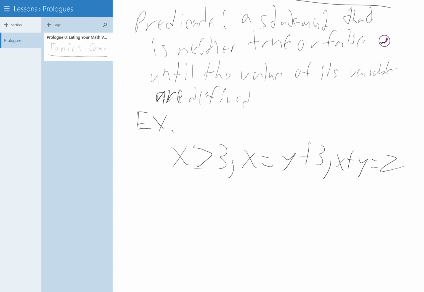So if I said something like let x equals 2, then now this becomes a propositional sentence, right? Because now you put in the 2 for the x, you get 2 greater than 3. That's actually false, but it's still a propositional sentence. It's a false fact in that case. But this one here is still not, because I didn't give y a value. Or in this case, I have to give both y and z a value. So if I said y equals 1, z equals 4, then now these are all propositional statements, because they now have values, right?